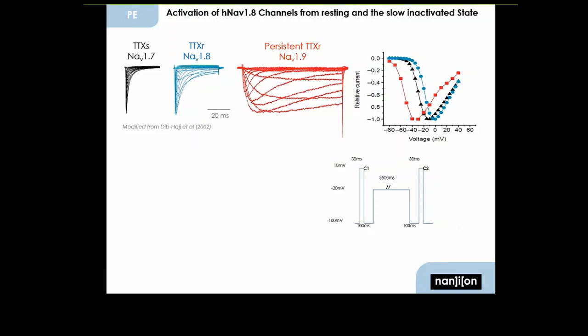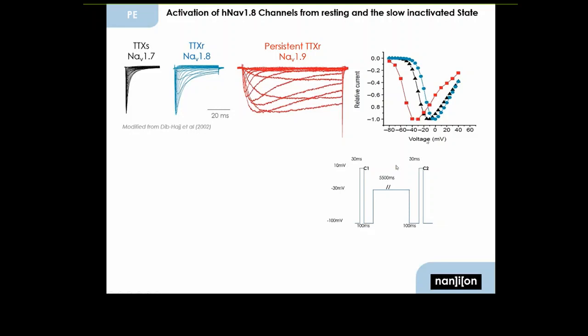Given its very depolarized voltage dependence, this is important for this channel because it can have effects on the action potential propagation at depolarized potentials. And these depolarized potentials can very well occur when you have an inflammation or any kind of nerve injury. Therefore, in these depolarized states, the channels become inactivated, and it is also very important to analyze inactivated states, because they could be relevant in a disease state.